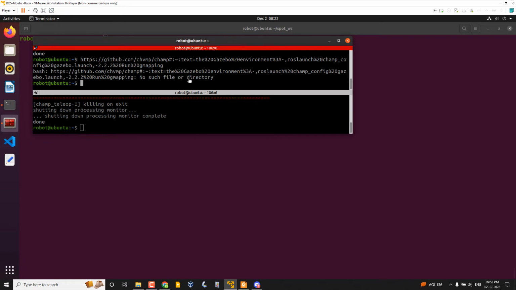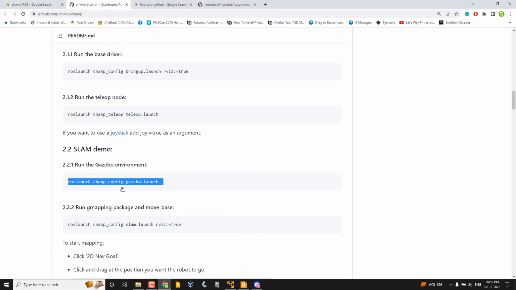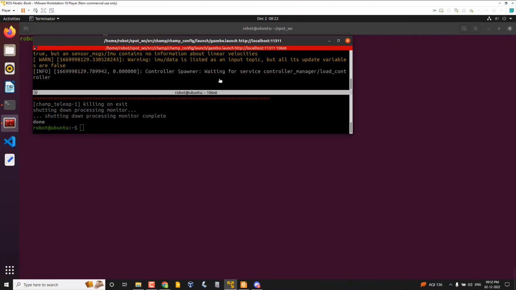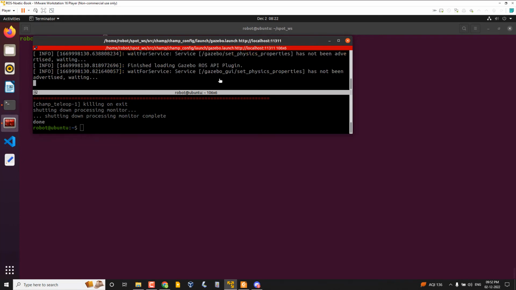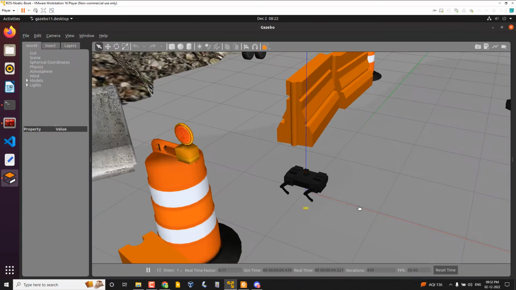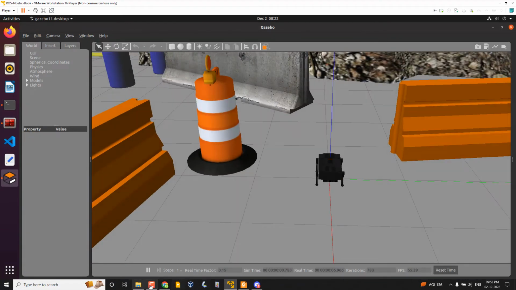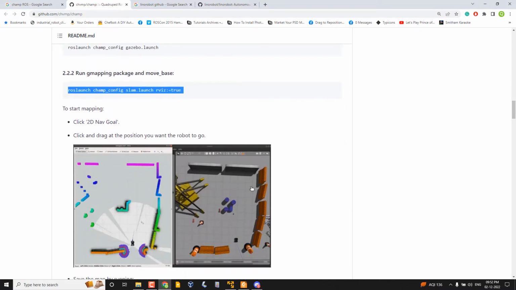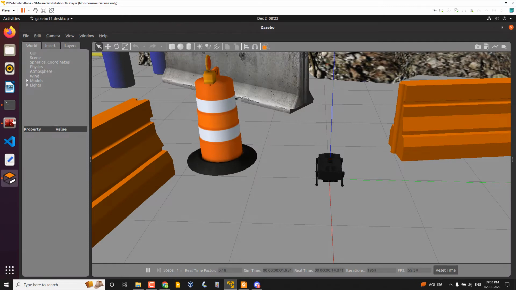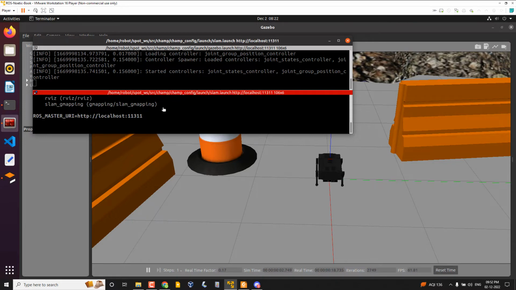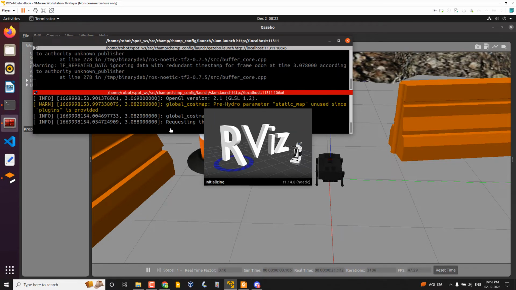Okay, simulation is up. Now I can run the SLAM. I think it's GMapping or something. Let me check. No, it's not GMapping, it's Hector SLAM. So I'm starting the SLAM.